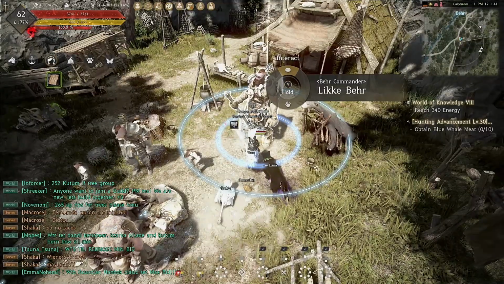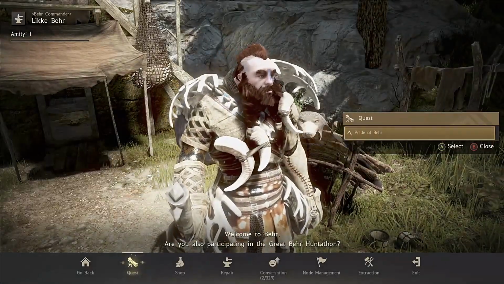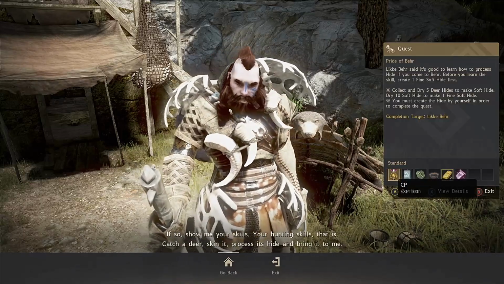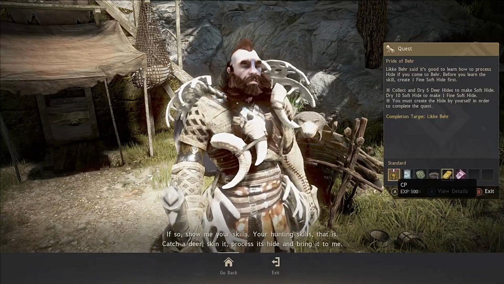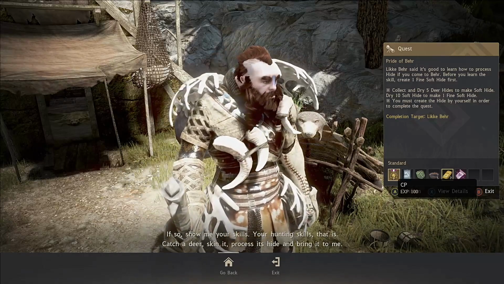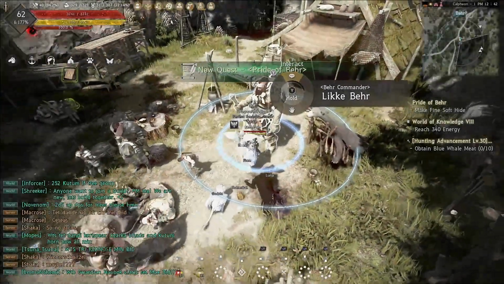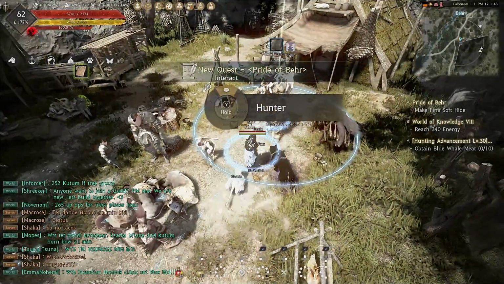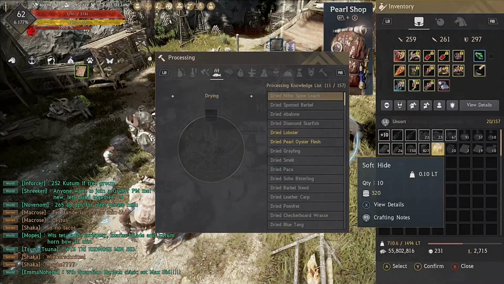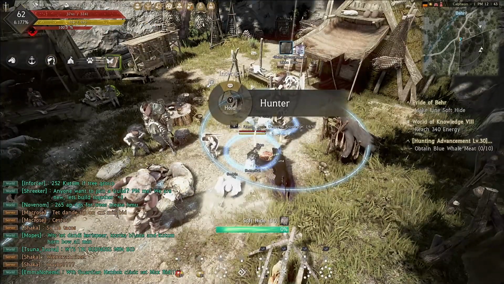That quest has auto-pathed us to Like Bear. You're going to want to click on him. Quest Pride of Bear, and what he's going to ask us to do is collect and dry 5 deer hides and make soft hides, and then dry 10 soft hides to make 1 fine soft hide. That's what he wants us to do. So in order to do that, go into processing, drying, and then get your soft hides and dry them until you get a fine soft hide.